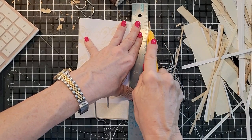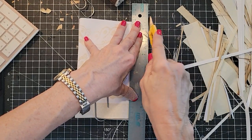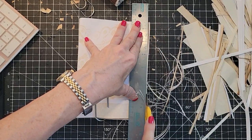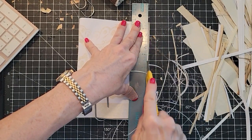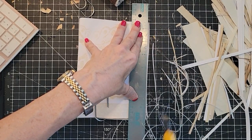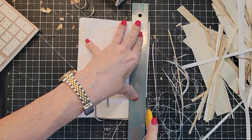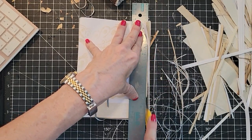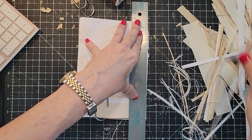If you angle your knife just a smidge inward when you get past the ruler, make sure you have enough clear knife that it's clearing your ruler. Like this yellow thing is not butting up here, throwing your line off. That can happen sometimes. Oh, something just went wonky. It's all right.